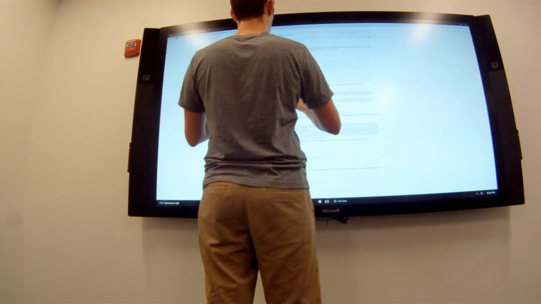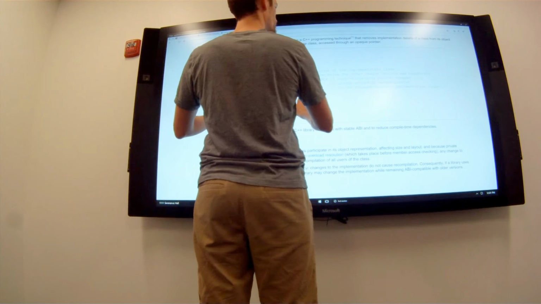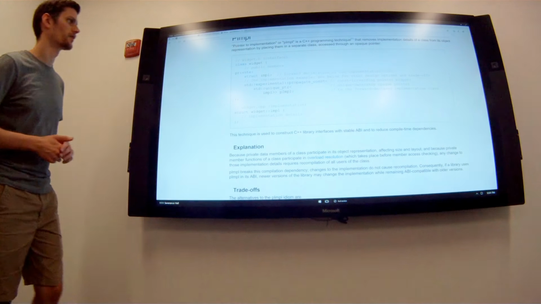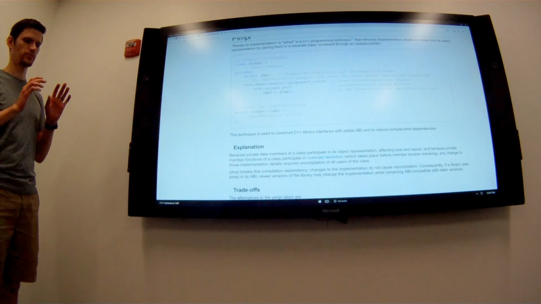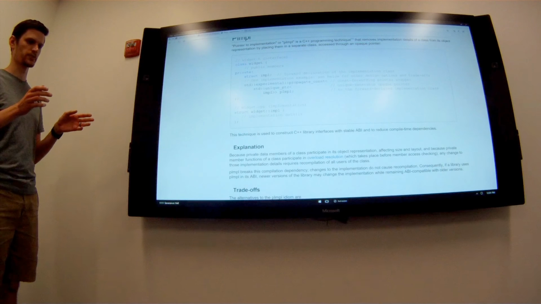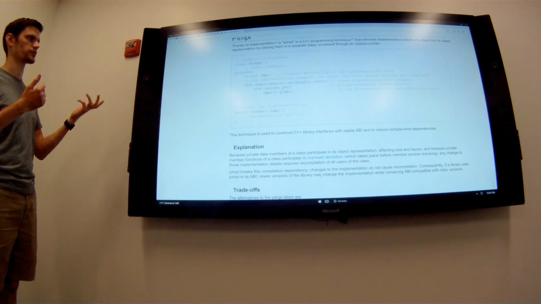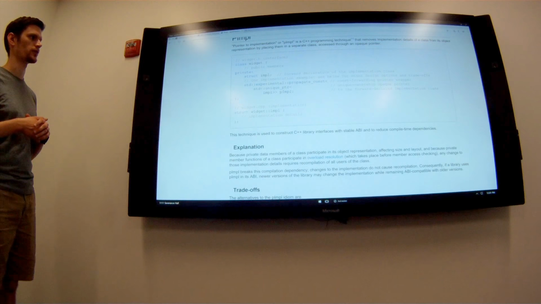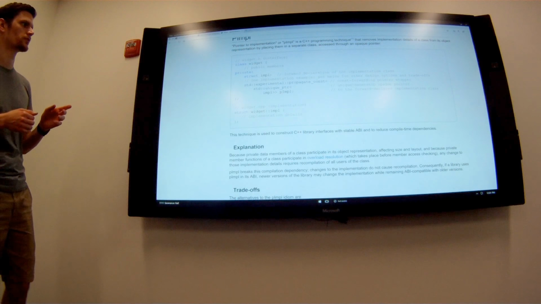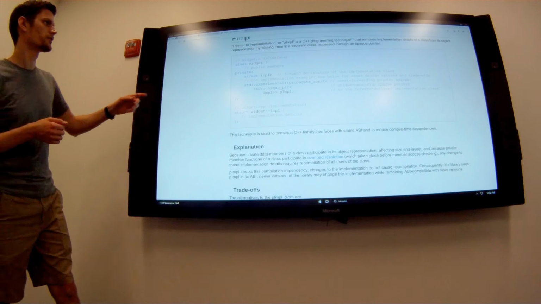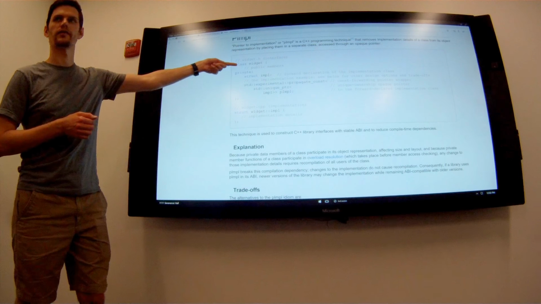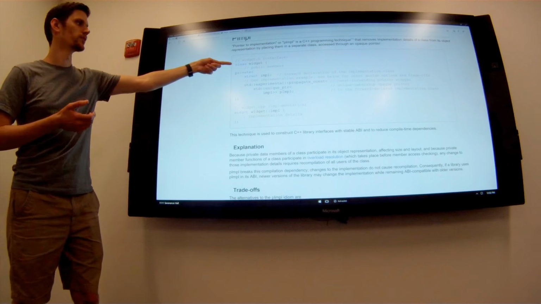Okay, so this is an example of that. What you can do in C++, because the build time problems are the worst in C++ or C compared to Java or C# or other languages. What you can do is, this doesn't show great, but assume that the public members, there's a lot there, or at least a decent number.